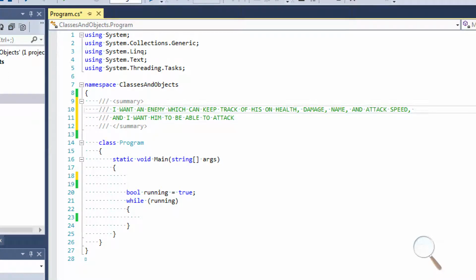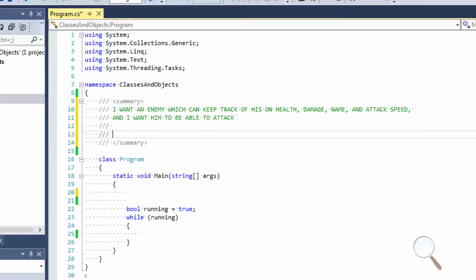And so what you do when you create these descriptions is you look for all the nouns, and these nouns are typically going to be your classes. So nouns equal classes. The next thing you do is you look for various descriptors. So health, damage, name, attack speed. These are going to be your descriptors.